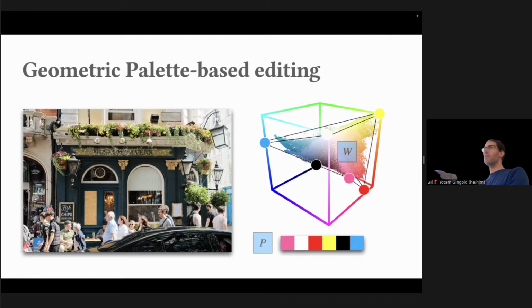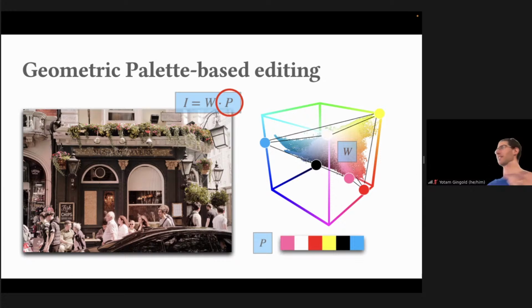And so using work from geometry processing on generalized barycentric coordinates, we can find blending weights. So any color inside of this approximate convex hull can be written as a blend of the vertices. And we do that for the image. The image now becomes weights times the palettes, very simple, efficient, parallelizable computation. And by changing the palette colors, we can change the image. And we can get these smooth changes in the image.